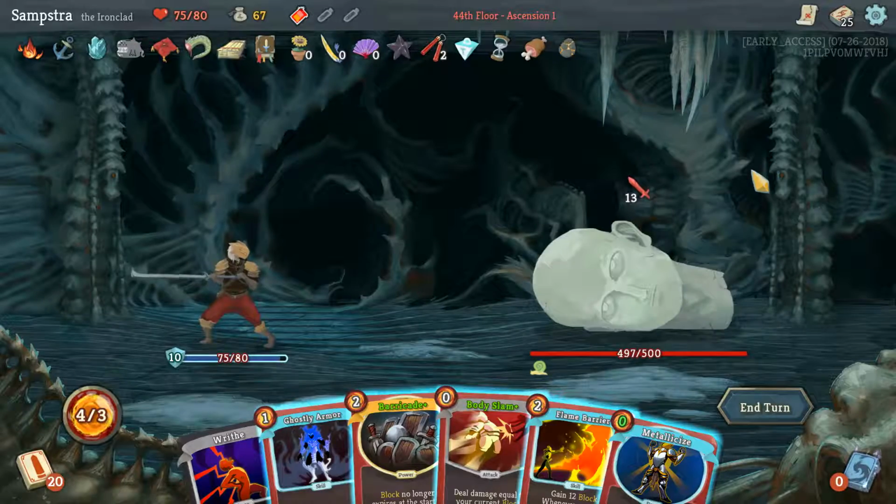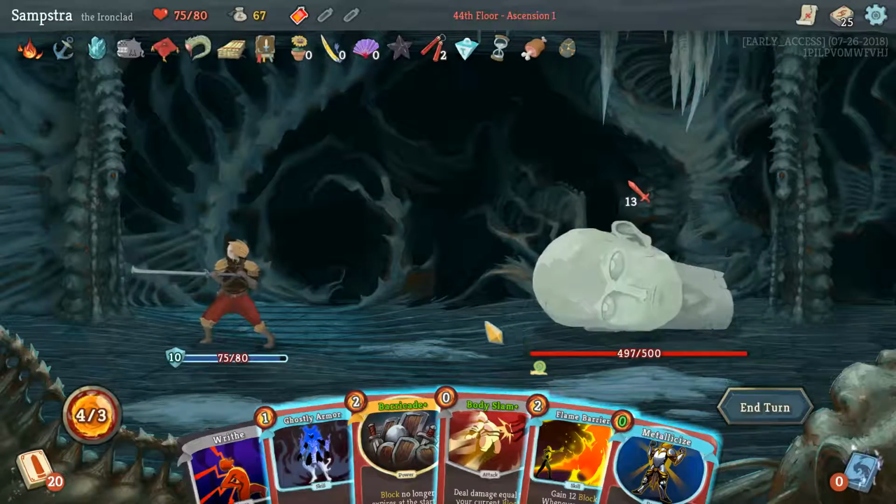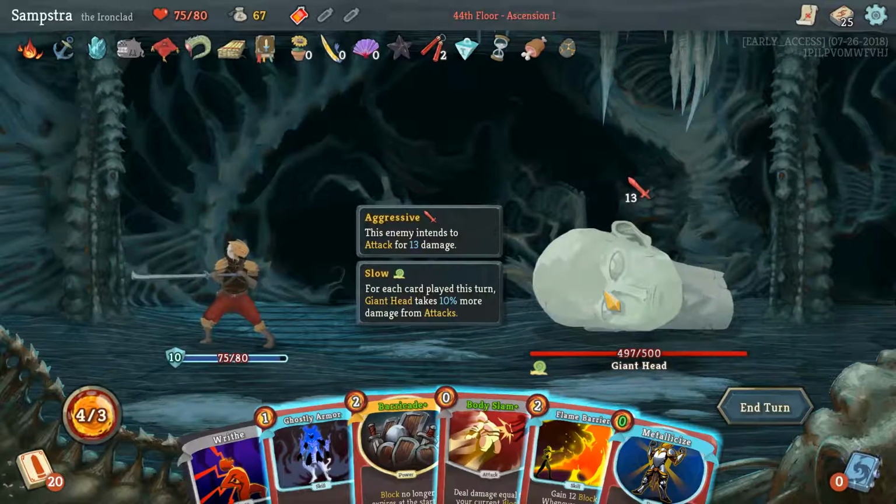Hello everyone! Today we're gonna be fighting the Giant Head, and I have a Barricade build, which is gonna be very exciting. Okay, so what the Giant Head does is that it counts down from 4 to 0, and then it does an attack of 30, then 35, 40, 45, etc. and keeps going until it either kills you or you kill it.